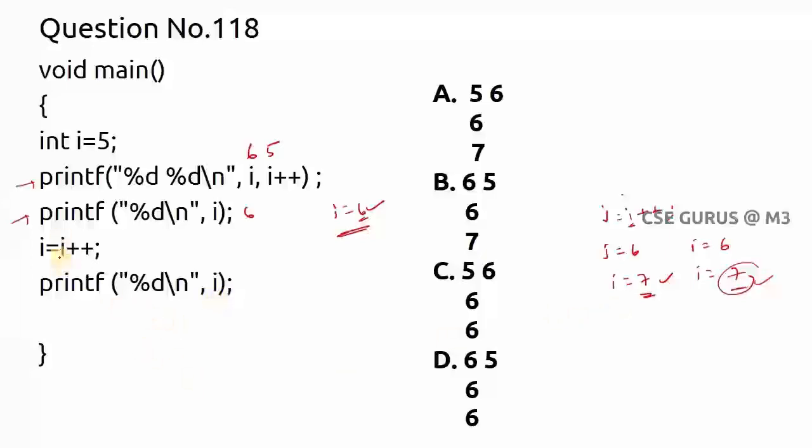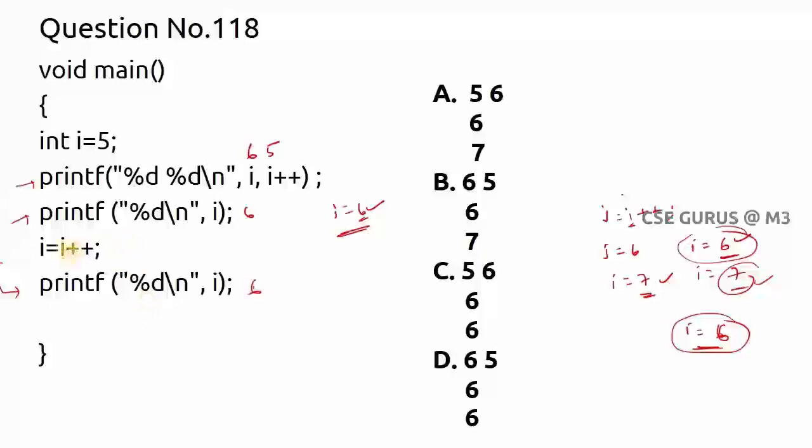What actually happens here is that it is a post increment, no? So first, whatever I value is stored, that is the value which will be taken finally. So it won't consider this 7. Why? Because here I equals I plus plus means I value will be assigned as 6, and I plus plus will be taken, but at the end of the line I equals 6 only, the value which is on the top of the stack. Like this we need to consider, and this value only will be taken, that is I equals 6 only, it's not 7.